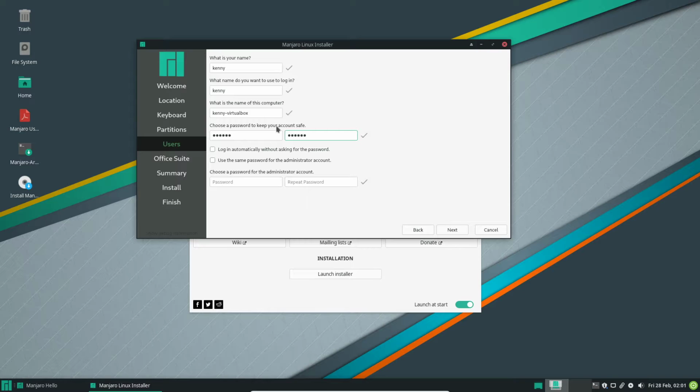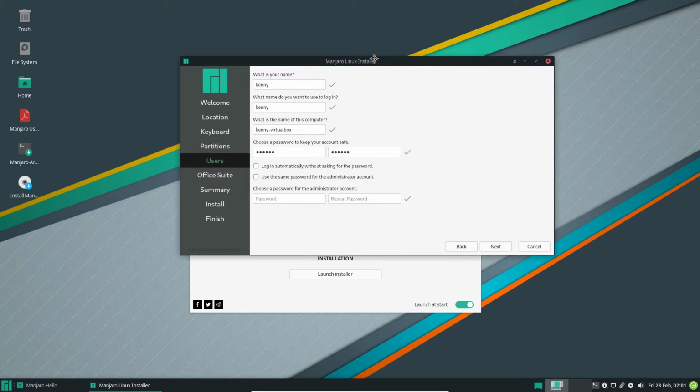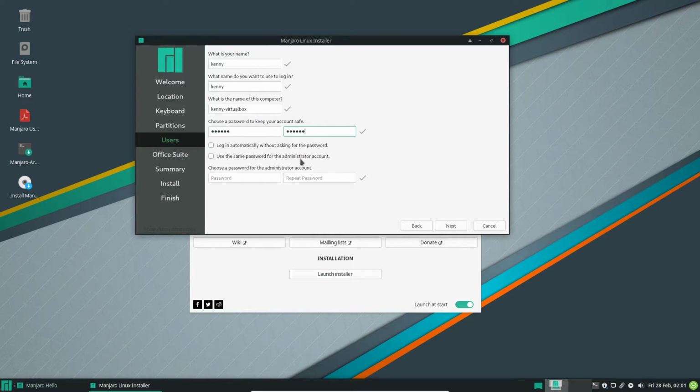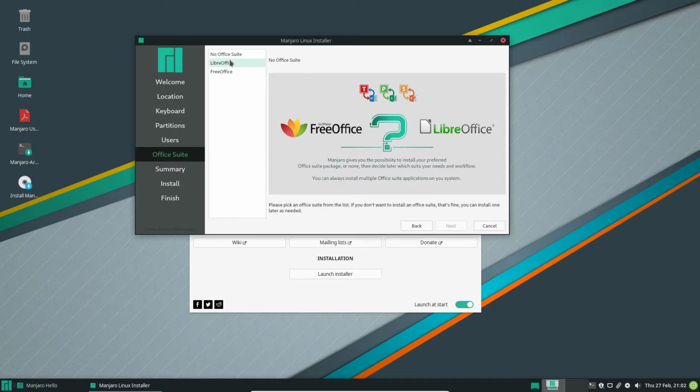And then they have this other thing too. So this is how you know that it's meant for more novice users. This is actually a bit of misinformation where it says use the same password for the administrator account. They should change this to root. You know, I get that they're trying to make this friendly for probably people coming from Windows or whatever, but we don't do administrators in Linux. We only do root. And yeah, I will use the same password for root.